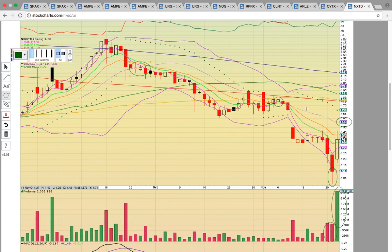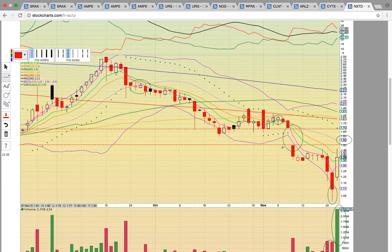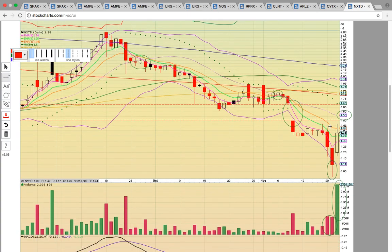We're going to see if it can retrace back to that level, and there is a gap on the chart between these two candles, so it could come up here and try to fill this gap. That volume spike is signaling that bounce players are possibly going to push this thing higher, and so this 150 level is a really big level. This is the bottom of the gap. If it can bust above 150, it could possibly run up to 170 and fill that gap. So keep an eye on NXTD.